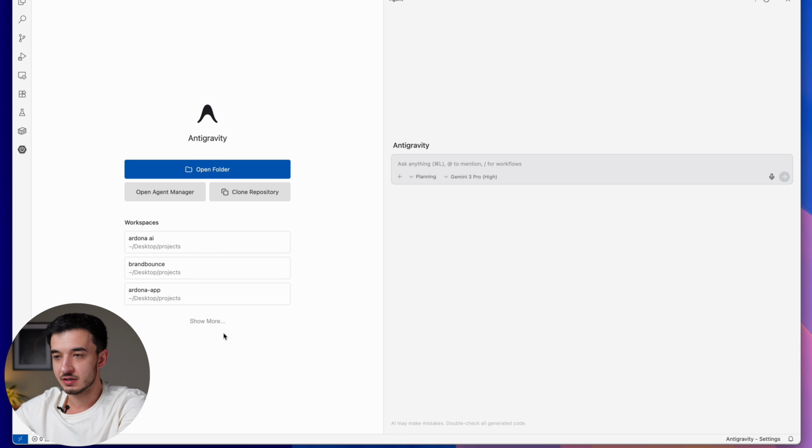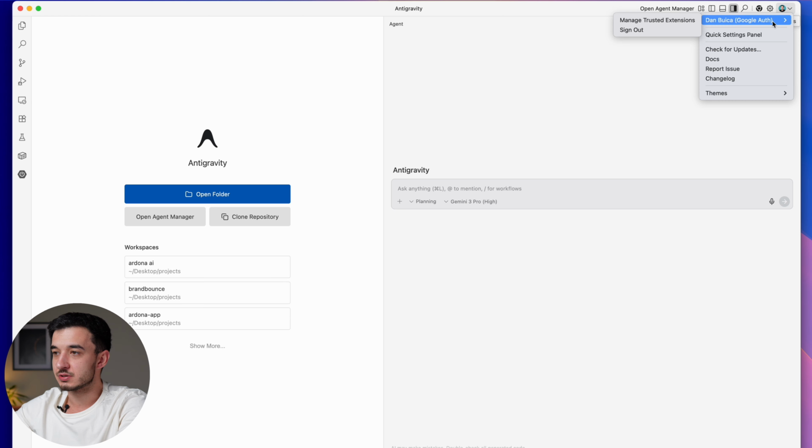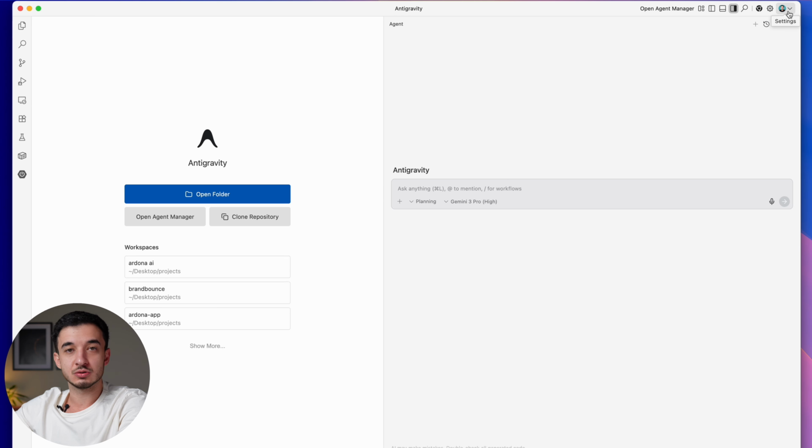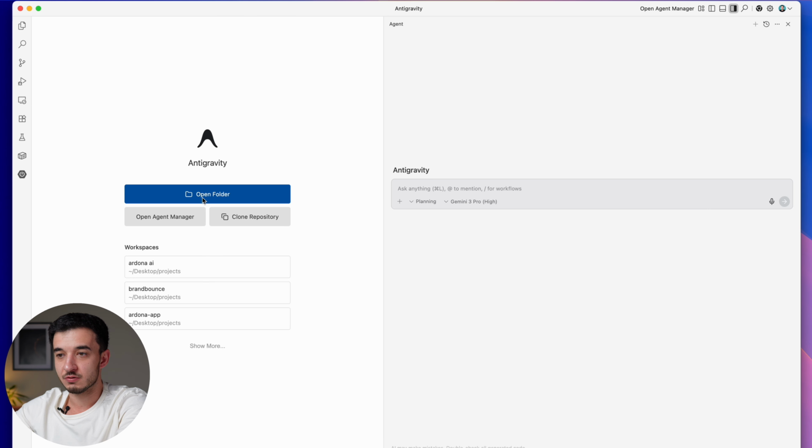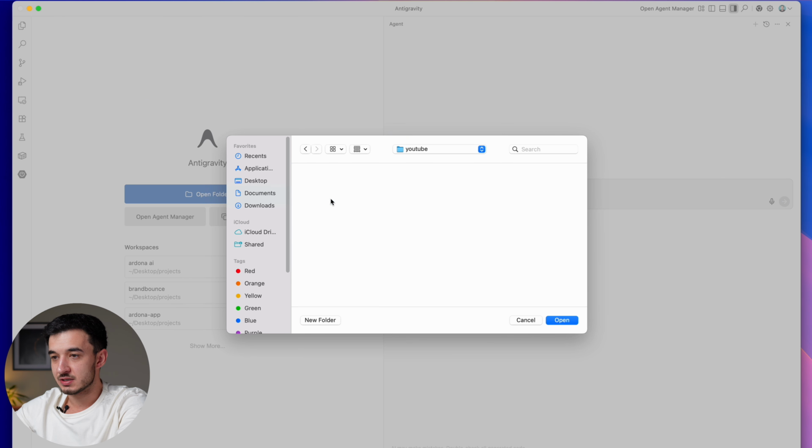Then open it and it's gonna look like this. You won't have anything here. This is the only difference that you should see. Connect it with your Google account. So I have mine right here. I'm using a Google AI Pro license, which is tied to Gemini, but it should also work with a free account. Now create an empty folder on your PC and then go to Antigravity, click on open folder and select it right here. So go inside the folder and click on open.